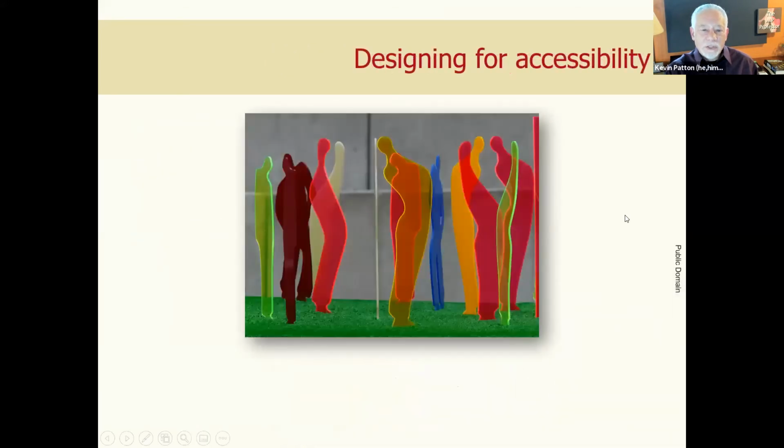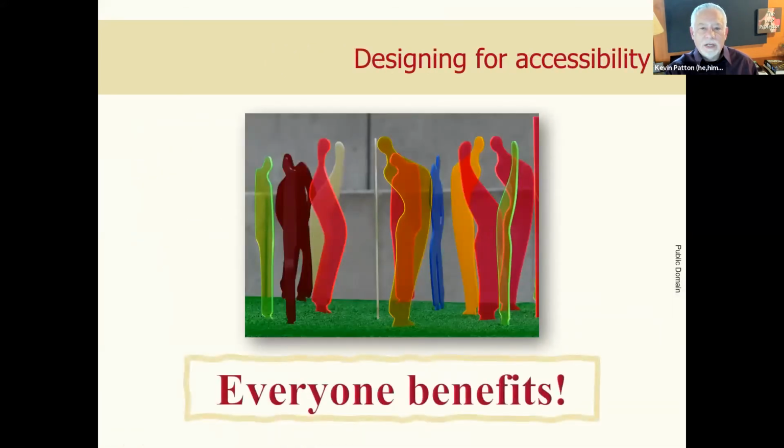My last and most important point is that I found that in both my textbook work and in my teaching, the more I design for accessibility, the more all students benefit. If I give options for visual, auditory, language, and comprehension, then those with challenges in these areas benefit. But you know what? So does everyone else. That means that the more we work on accessibility, the more it will benefit every single learner.